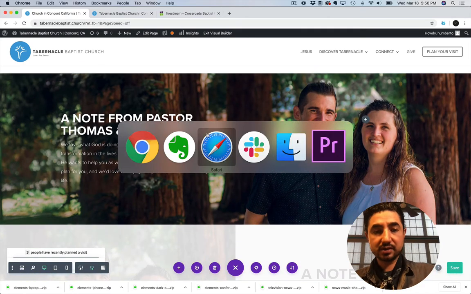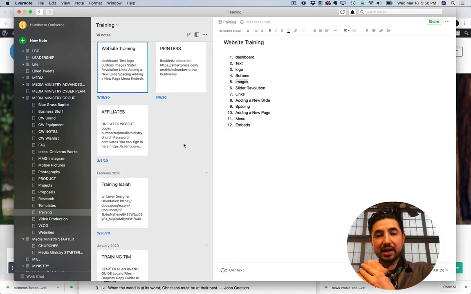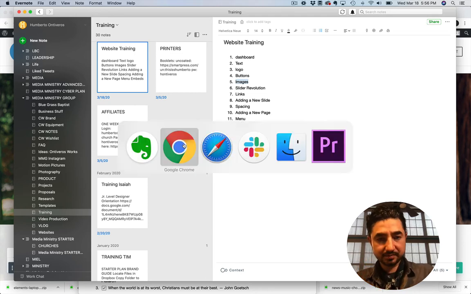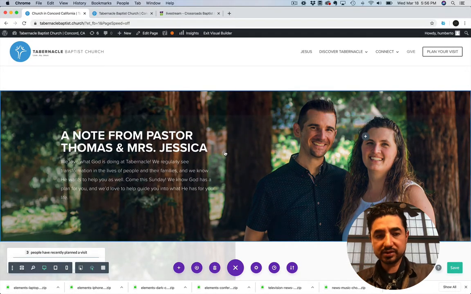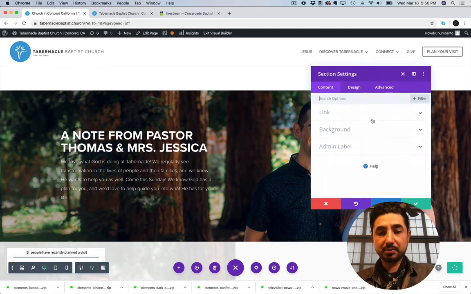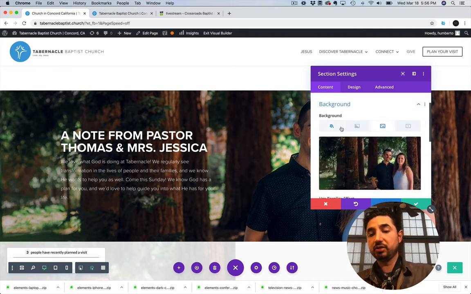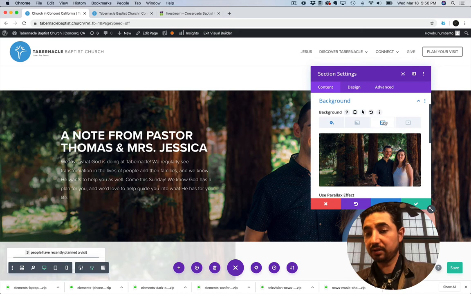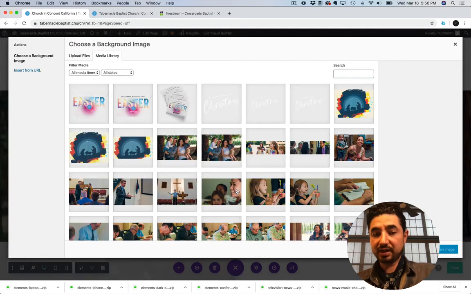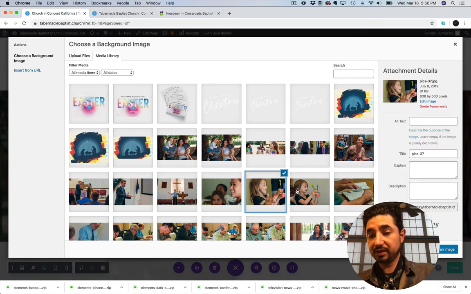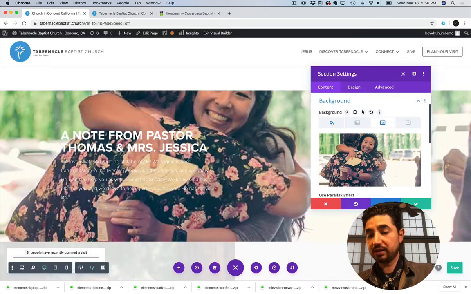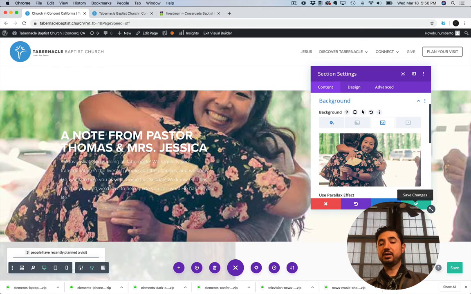So as far as the next thing goes, let's look at images. Right now this whole slide has an image as a background. If you wanted to swap out that image, you would click the gear on the section, go to background, click on this little image section, and then click the gear. Now you have the option to either upload a new image here or pick from another image. So if we pick that one, okay, cool, that's now in there.